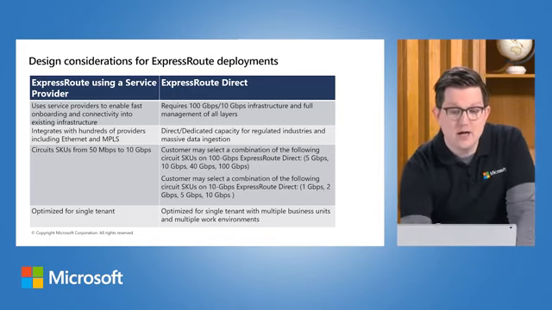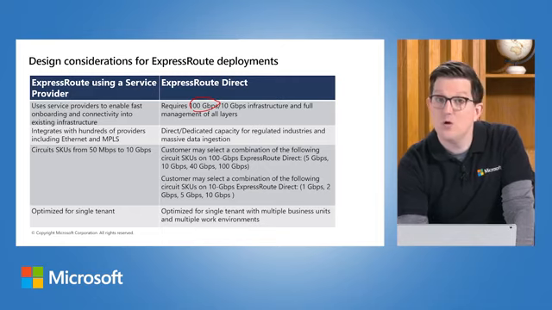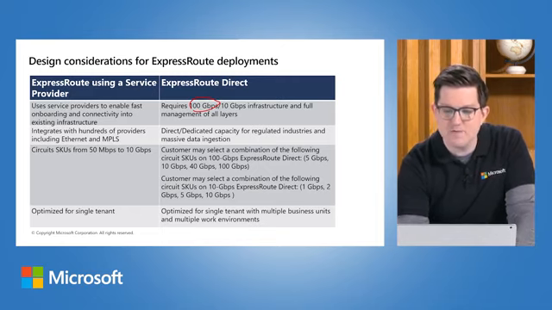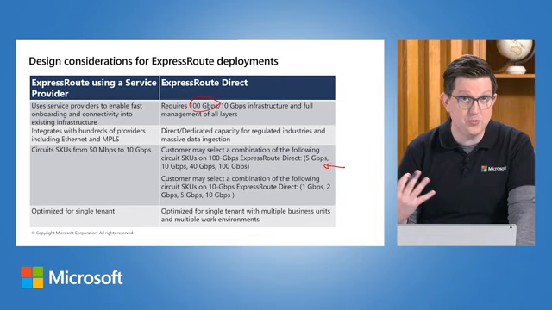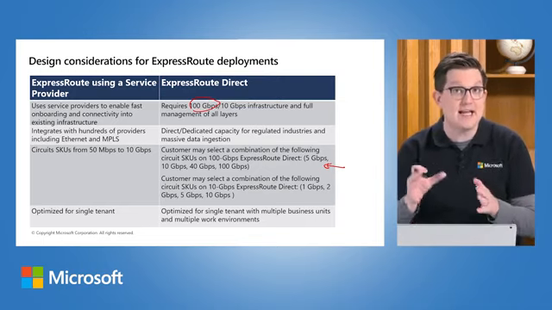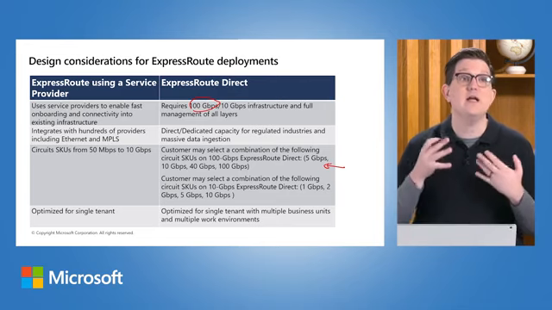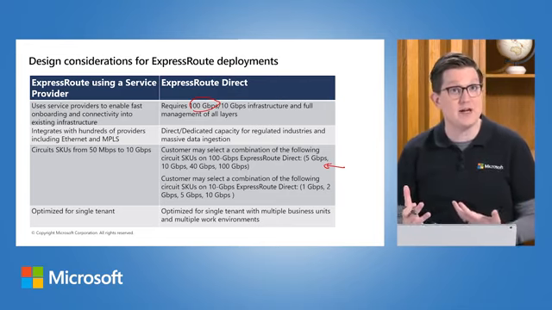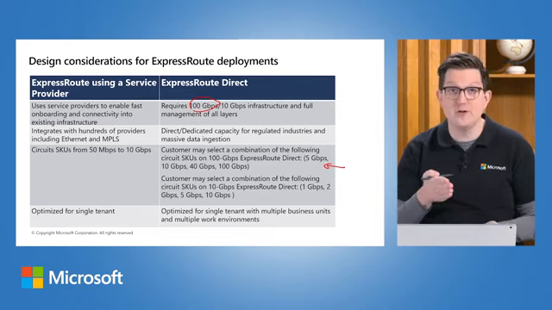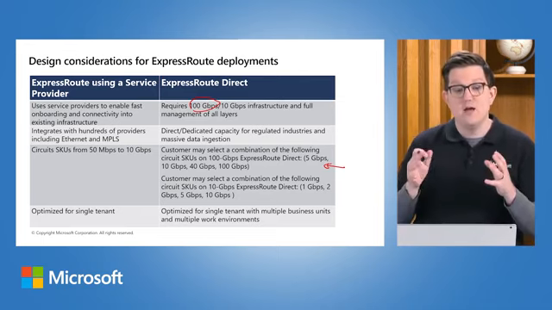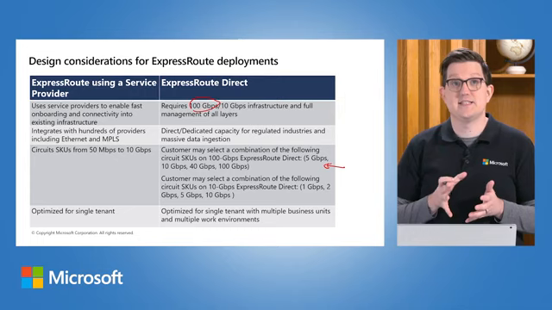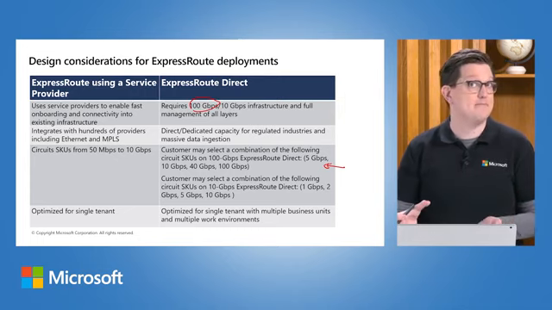If you require 100 gigabit of traffic, or you need to be able to go through and provision multiple circuits within a single tenant for different purposes with dedicated bandwidth types, ExpressRoute Direct offers that for you in a significantly easier package compared to provisioning multiple ExpressRoute circuits. If this sounds like it's up your alley, I recommend looking at it.